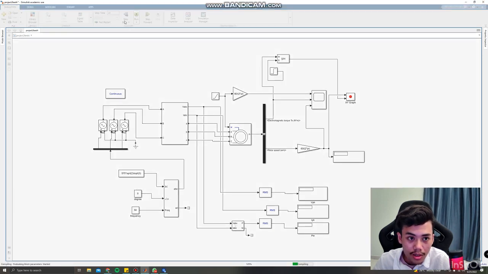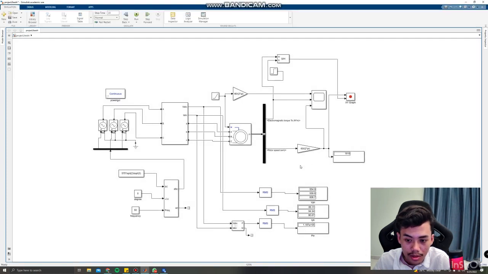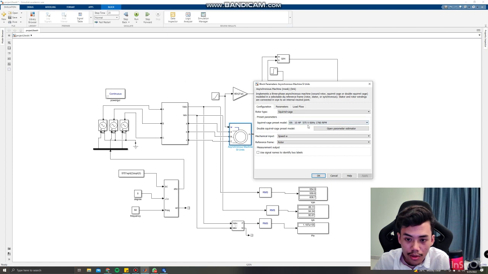I try to run this for 20 seconds. So I get the values: 5549, 5598, 608.7. It's near 575 because for our model we need 10 HP, 575 volt, 60 Hz, 1760 RPM.